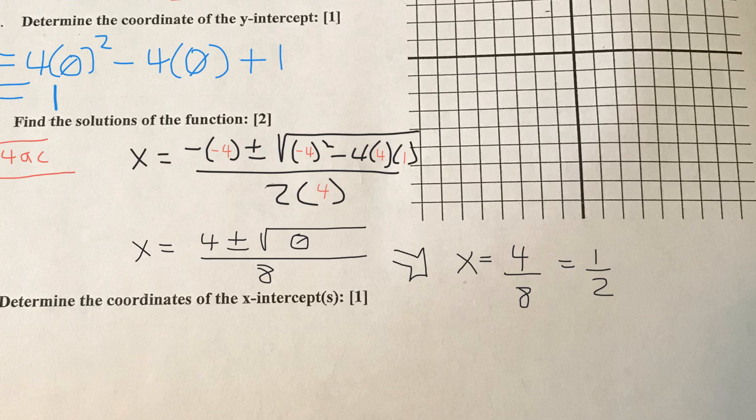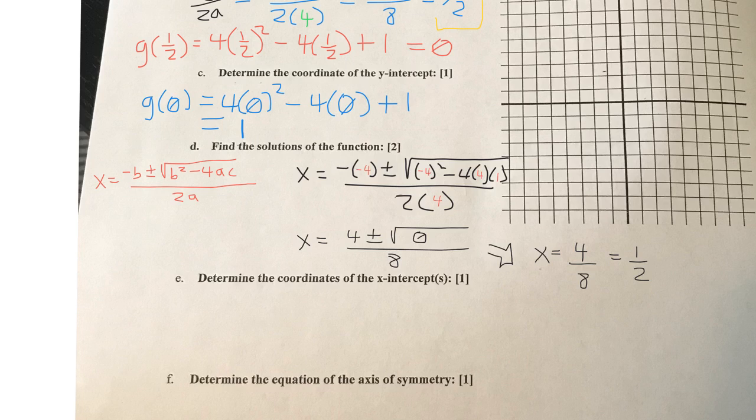Notice how this is the only solution. It's often the case that when the teacher asks for solutions, there's usually going to be more than one. But every now and then, you're going to get some weird situations. You're going to get a situation where there are no real solutions, which is what we just dealt with last time. And you might also get a situation where there is actually just one solution.